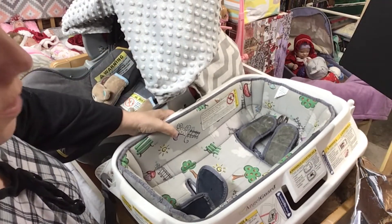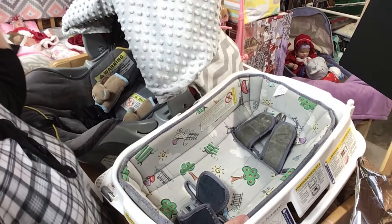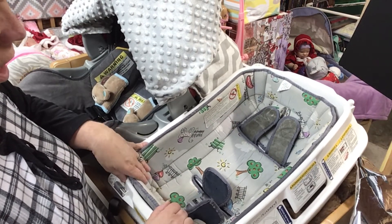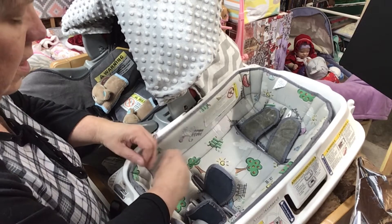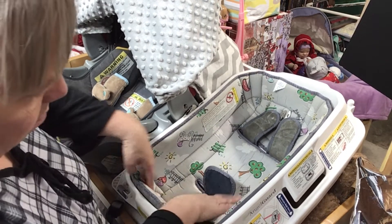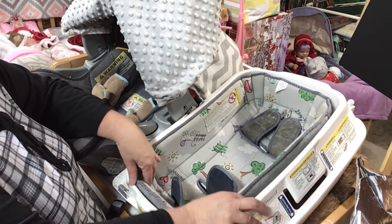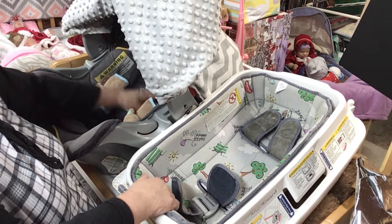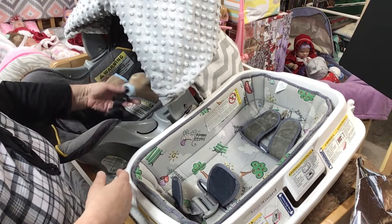It is hard to do — it takes two people because you've got to hold it out since it locks. I'm not quite sure which way I'm going to do this, but this is the preemie one — a little tiny preemie one — and then I have this one that I use for the bigger babies, and this is adjusted for Tanner.